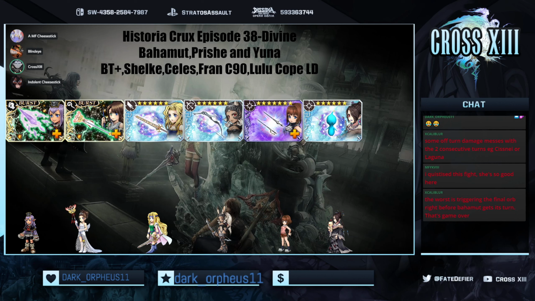The thing about this fight is that what makes it difficult is the last stretch, funny enough. It's not the beginning, it's not the middle, it's the last stretch, because that orb is going to be at one. If Bahamut gets that one turn and you don't kill it before the orb goes off, you basically wasted, how long should this fight be on average, like 15 minutes or so? 15 minutes of the fight, and you have to restart it again.